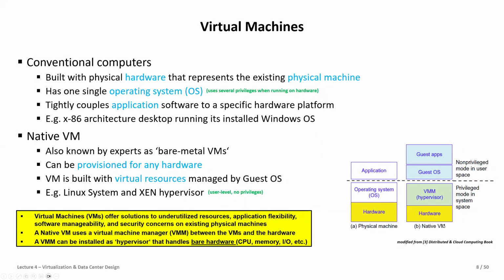However, if you think about a VM, a native VM means that instead of installing an operating system directly, we have this hypervisor technology to enable virtual machines, and we have a guest operating system and guest application on top that run in a non-privileged mode, as a user leveraging functionality from the hypervisor, equally as you would from the operating system. They then make use of the hardware resources, which are much more privileged because this is in the operating system or the hypervisor environment.